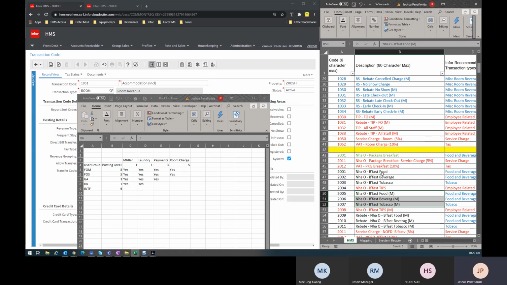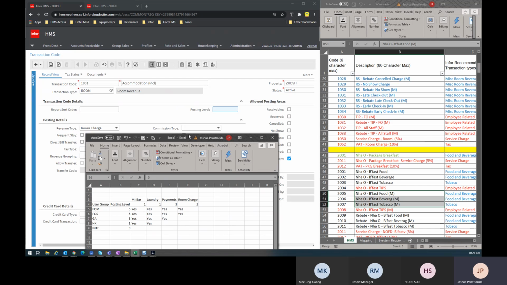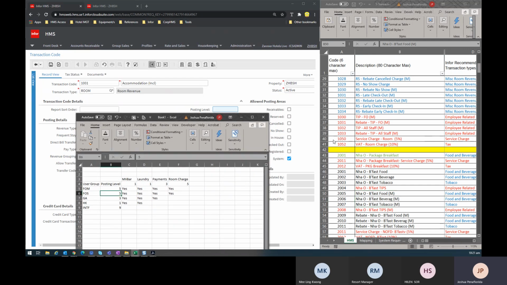right? So this is how the property would actually set the transaction code per posting level, wherein the property would have a control on what set of transaction code that specific user can post, right?